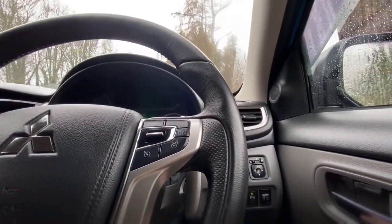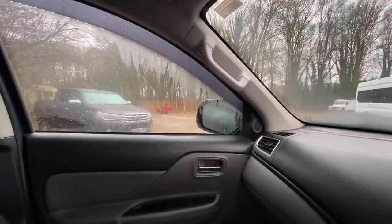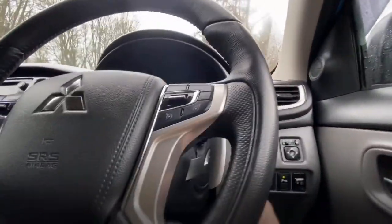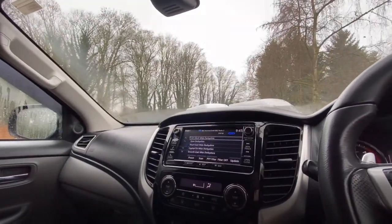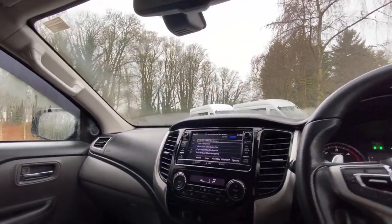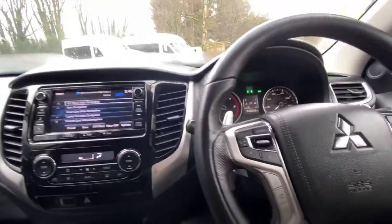So we've got lane departure warning, parking sensors, mirror control. Obviously you can fold your mirrors in from there if you want. They do work. Electric windows do work. And then just this one. And obviously stability is there as well. What else? Is there anything else? Can tell you that obviously I put those heated seats on about a minute and a half, 2 minutes ago, and it's warm already, so that's quite good. I don't think there's anything else. Horn works fine. Let's switch it off.